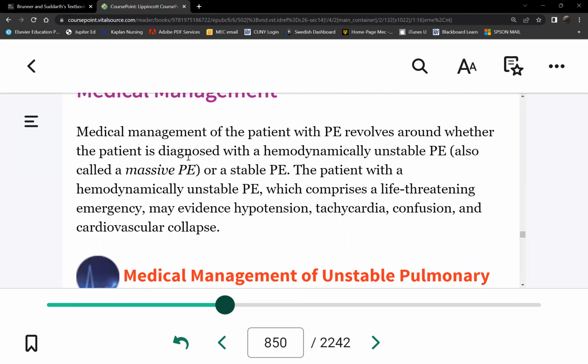So the mainstay is anticoagulation, except of course if it's massive PE. We discussed anticoagulation last week, the various anticoagulant choices, from heparin to warfarin to low molecular weight heparin to the novel oral anticoagulants like your 10A inhibitors. All of those place the patient at risk for bleeding, so review again your interventions on how to care for a patient at risk for bleeding. And of course, depending on the drug used, each one has a specific lab to be monitored.